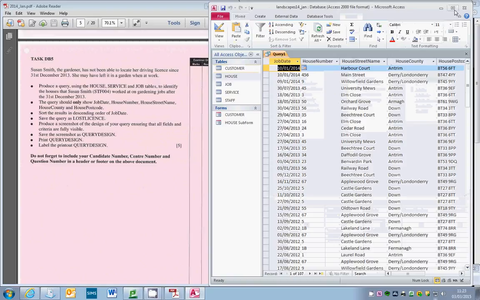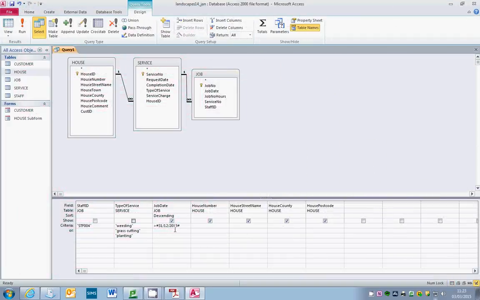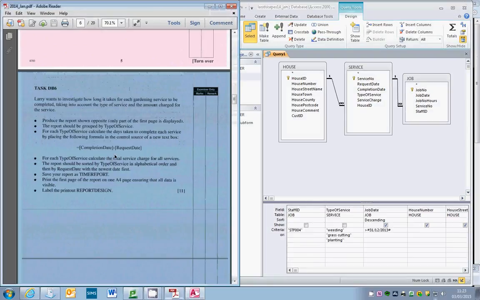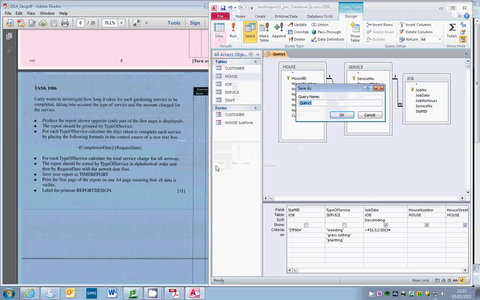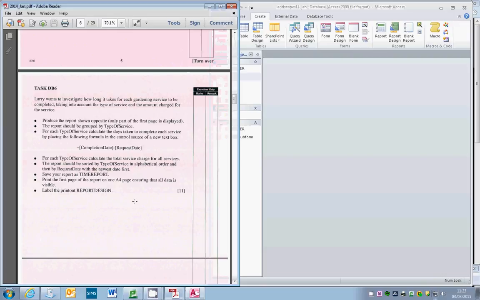Now this report, there are two ways you can do it. You can do the query first and then simply add the fields to the report, or you can do the report and then add what's known as a calculated field into the report itself. I'm going to show you the query way first, and to my mind I would always try and do a query for a report first that does all the selecting of records and uses all the criteria you need to select the records.